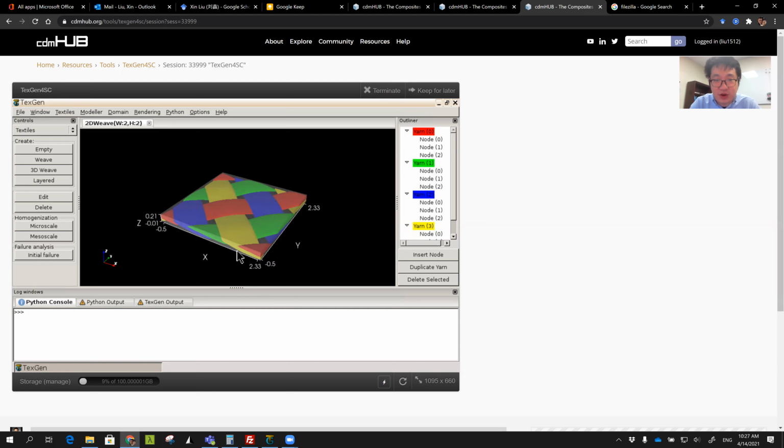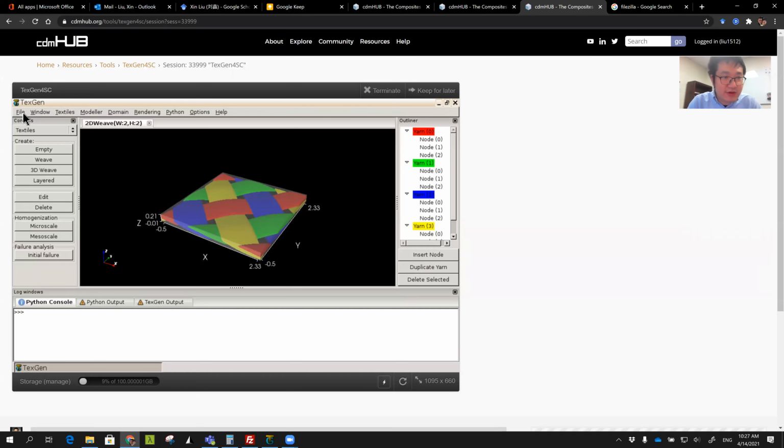For example, if this is not rotated, then the in-plane dimensions will be 2 millimeter multiplied by 2 millimeter. But if it is rotated, then the in-plane dimensions will change. This is something you have to compute by yourself based on the rotation angle.